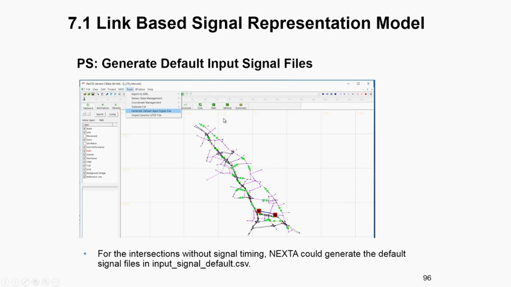And in this step, I want to make sure you know this particular tool. Go to the menu, and click on generate default signal. For this example, we can generate all the detailed input signal for the effective green time for different phases based on the lane capacity specified typically in the planning model. But again, this is a quick and dirty process. I hope the users, when they have time, should really utilize the NEXTA database or the NEXTA data hub as a way to organize all the related traffic signal information.